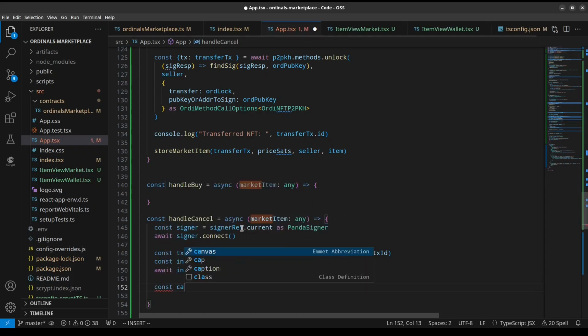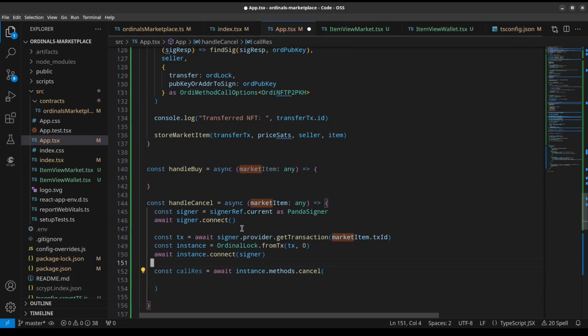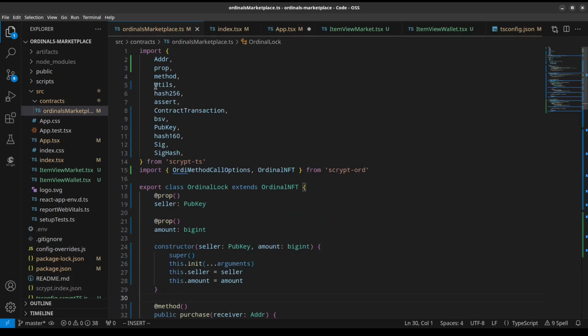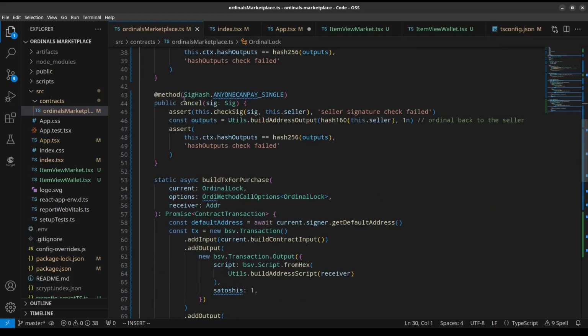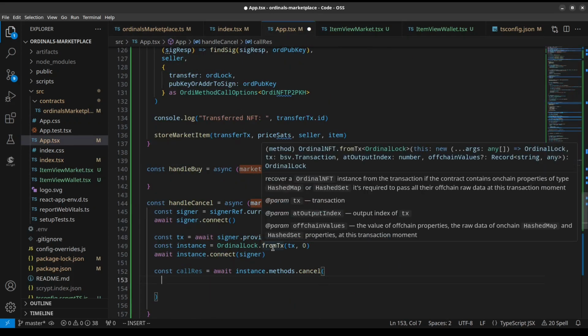So let's just do call result equals await instance methods, and it's called cancel. And it's gonna take in, we can take a look at the definition. So it takes in just a signature as a parameter.